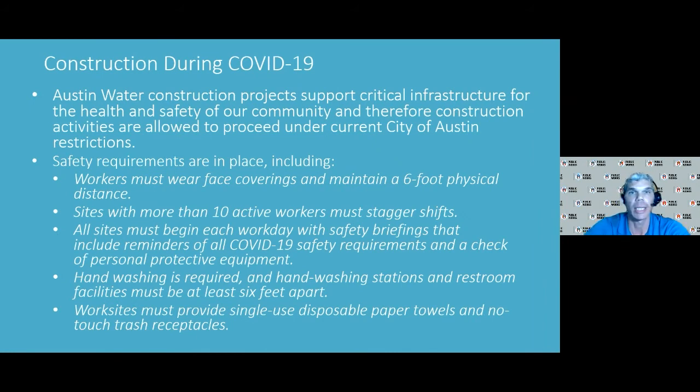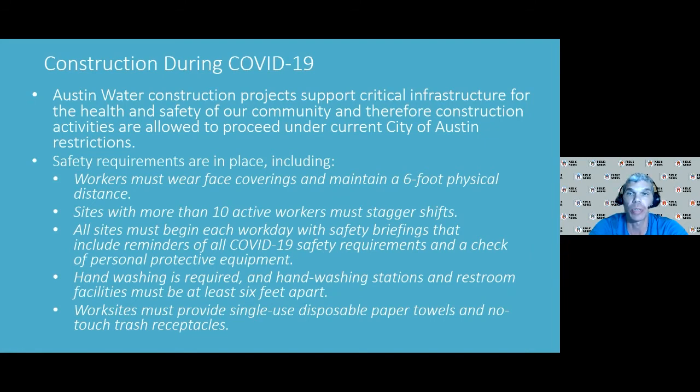You may be wondering how the COVID-19 situation is affecting construction projects like this. First of all, Austin Water construction projects support critical infrastructure for the health and safety of the community, providing water and wastewater. So these construction activities are allowed to proceed under current City of Austin restrictions. However, in an effort to keep everybody safe, we've implemented a number of safety requirements.